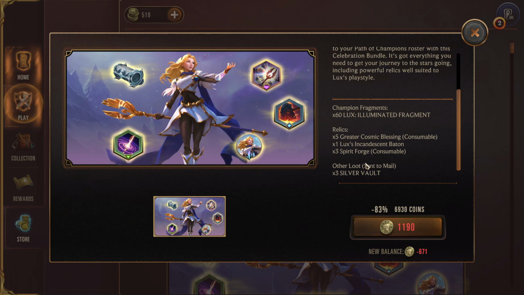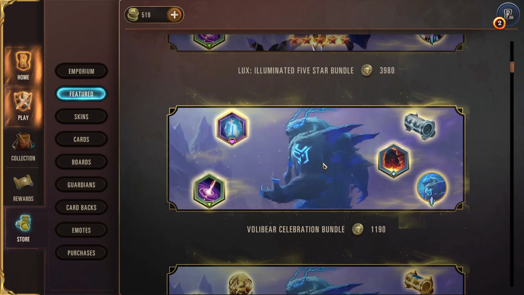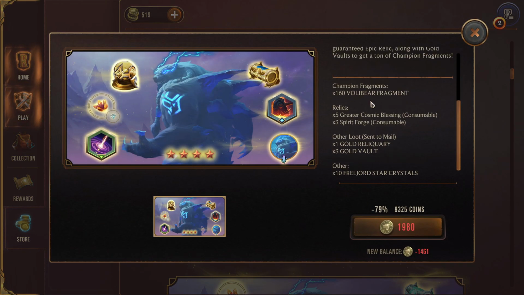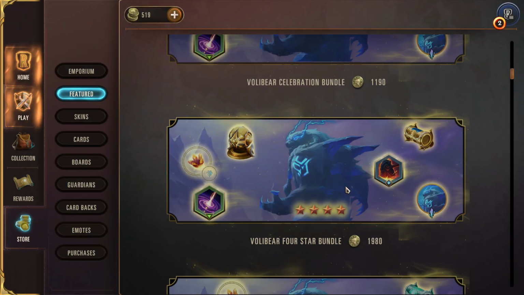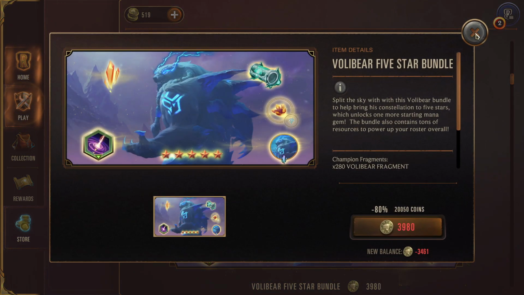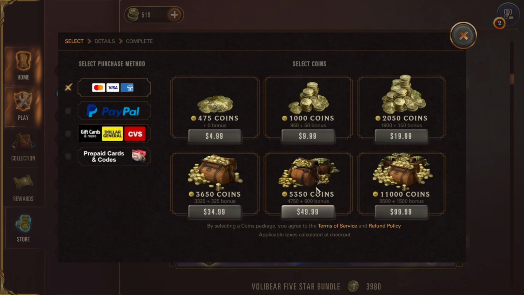The vaults give you more fragments to random characters, so not guaranteed to get Lux. You could also get more Lux or Volibear or Miss Fortune. So yeah, that's the good thing about it. If you want to get the actual regional things, you have to buy the star bundles and things of that nature, which are priced, as we all know, 1980 price pointed specifically, so you have to go into this range. You have to spend $20. So these are $20, and then the 5-star ones are $39.80, which I'm pretty sure is above $35, right? $39.80. Yeah, you got to go up to $50 for those other ones.